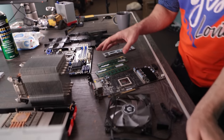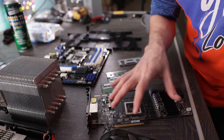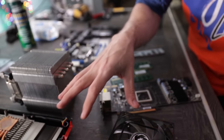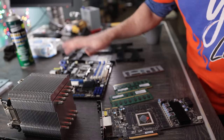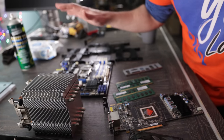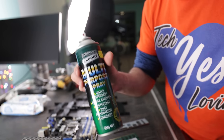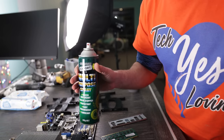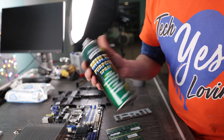And now we've finished up with the PC parts, and the parts have been cleaned, but they've still got a little bit of water in them. So what I'm going to do now is get my trusty DataVac, which just blows a heap of air on these parts, and I'm going to get rid of all the moisture, and then spray some multi-purpose spray on the parts, and then I'm going to leave it overnight, and then we'll come back to it, and we'll finish off the build in the morning.